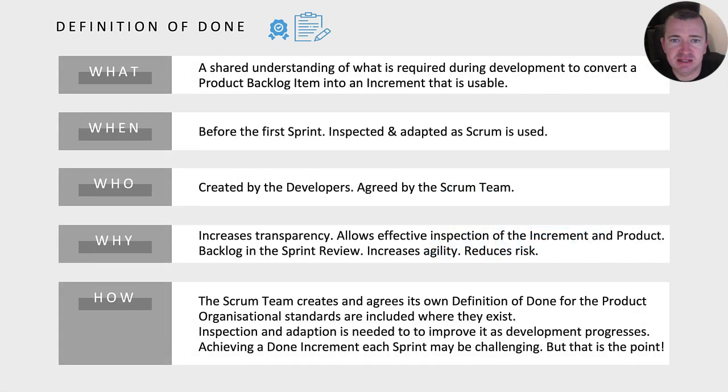Definition of done is a commitment by the developers to the increment. The aim of every sprint is to create an increment that meets the definition of done and achieves the sprint goal. Producing done increments has been described by Ken Schwaber, the co-creator of Scrum, as the most important element of Scrum. It is a key enabler of the empirical approach, supporting increased transparency and enabling inspection and adaptation.